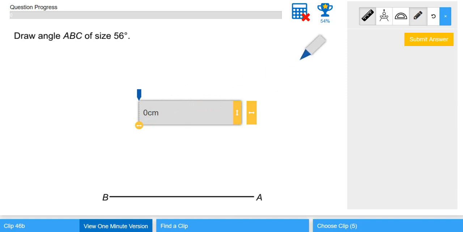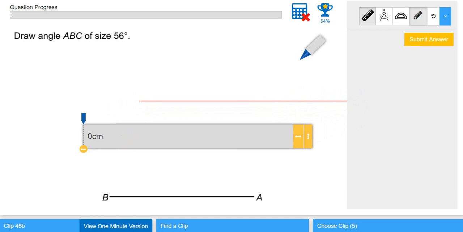So if I wanted to make my ruler longer, I would use the arrow there, and I would maybe draw a nice long line. Looks good, and I can move my ruler around. But suppose I want to draw, say, 3 centimeters. Well, in that case, I'm going to use this tool here, and I'm going to pull it, and you'll see it starts to measure for me. And there is 3 centimeters coming up.